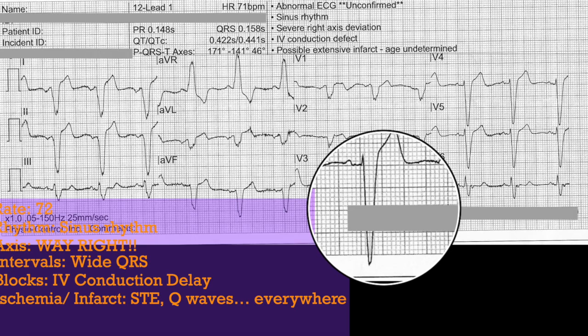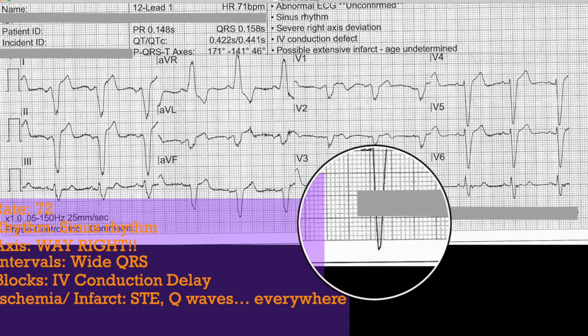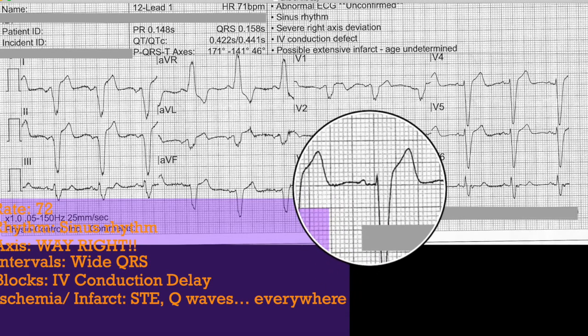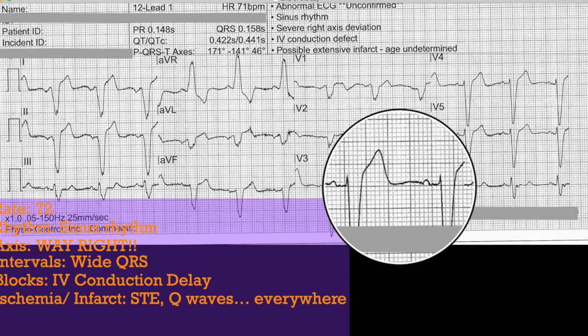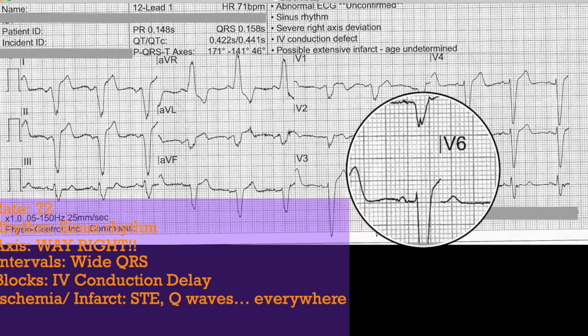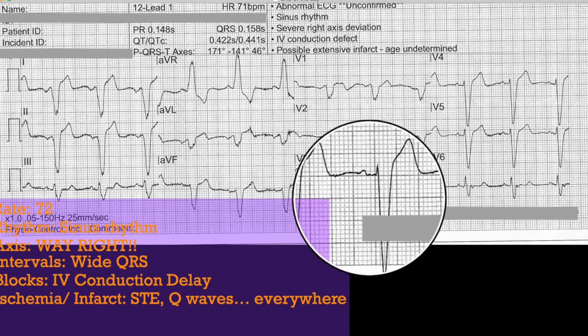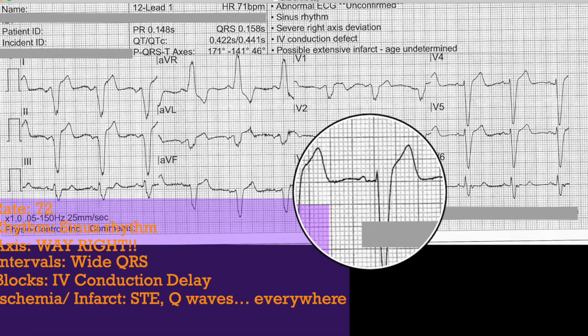And it usually goes, if the heart is going to work in the way that it's supposed to, that will go in the opposite direction. So if it's a big, huge negative complex, then the ST segment ought to go in the opposite direction. And so that is what you see here. Check out our left bundle branch and right bundle branch block video to explain that more. But that's a big negative QRS complex, and the ST segment's going in the other direction.